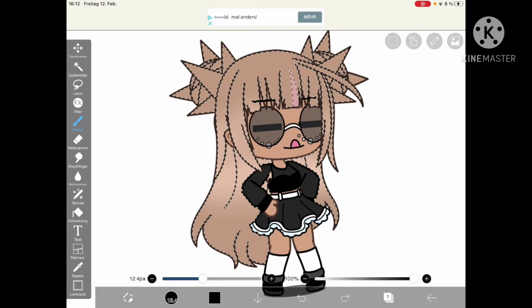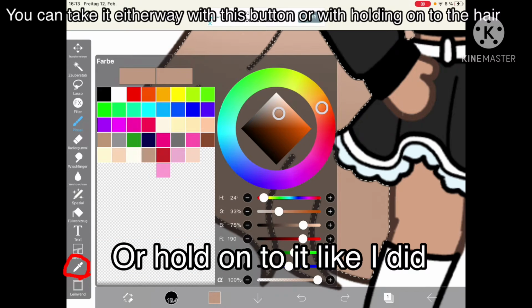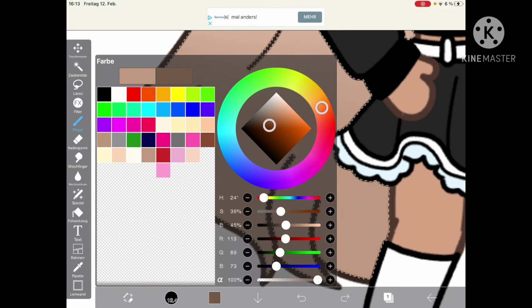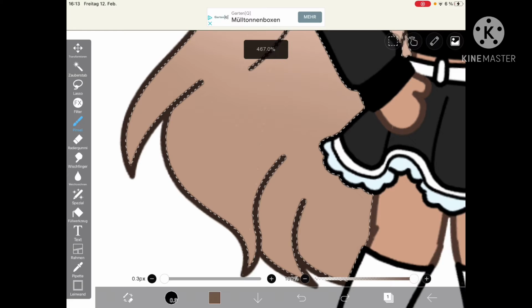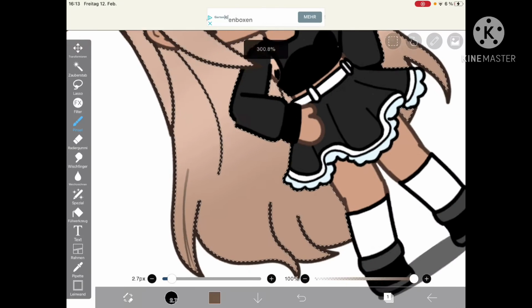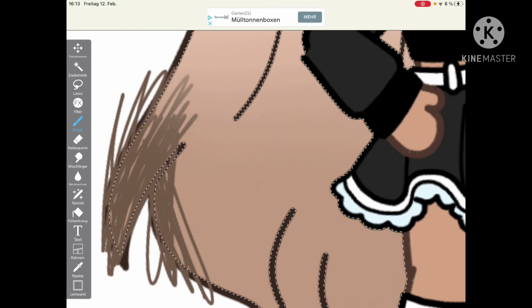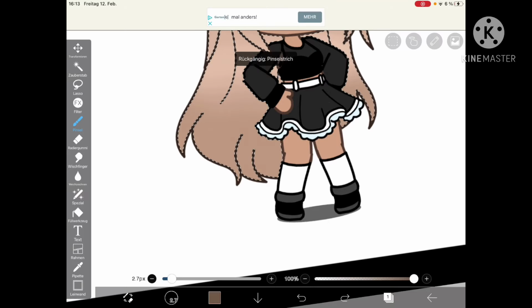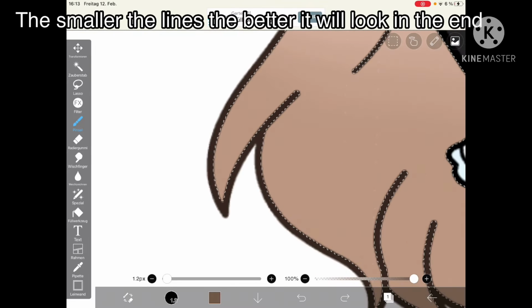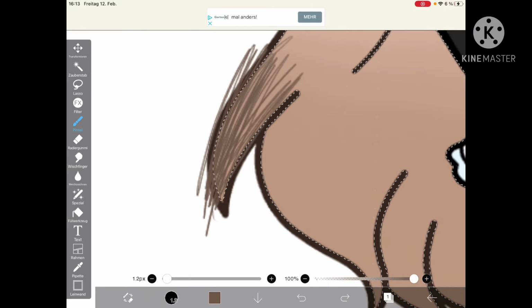Okay, now what you want to do next is take the base hair color and make it darker. Like, so dark. It's going to be weird looking in the beginning, but I tell you, it is really okay. So you could either make it this tiny and just do this with your finger. I know it looks weird, in the beginning it does. You should probably make it not as thick as I did, so I'm going to fix that. Yeah, this is perfect.